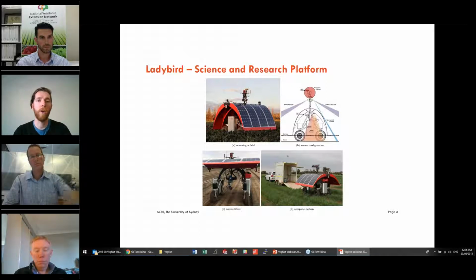We've also got stereo imaging sensors. What that might mean is we can create a 3D model of the plant as we go over the top. The way this robot works, it's an autonomous platform that's solar powered. So that means we can set it up on a farm, we can teach it the rows of crop. It'll then drive up and down each row, scanning the data. When it does this, we can then map the plants based on a GPS location.